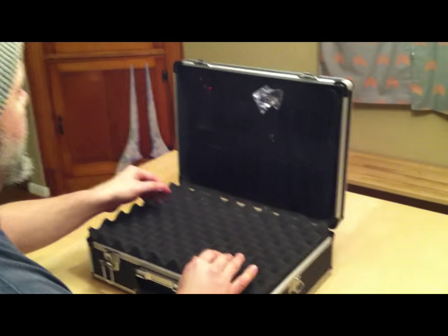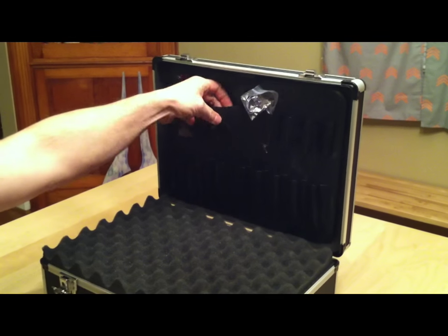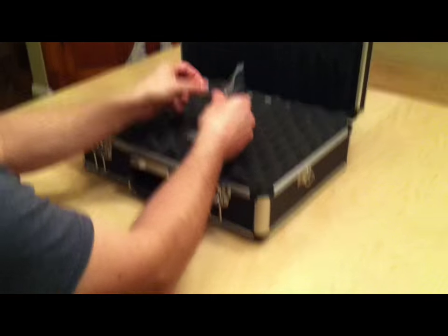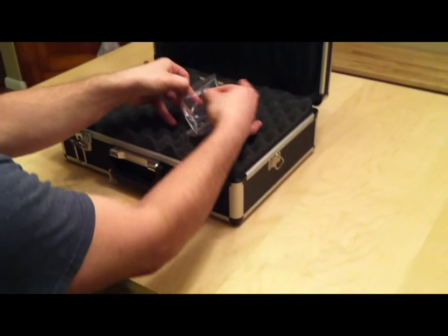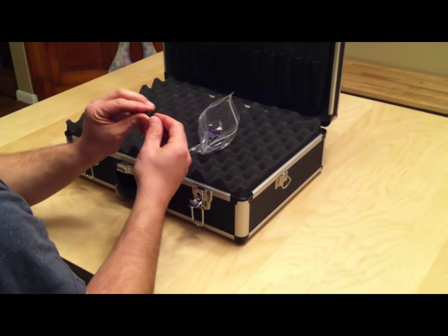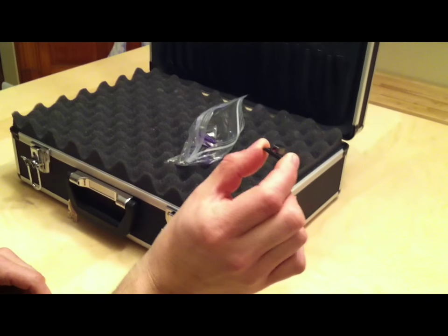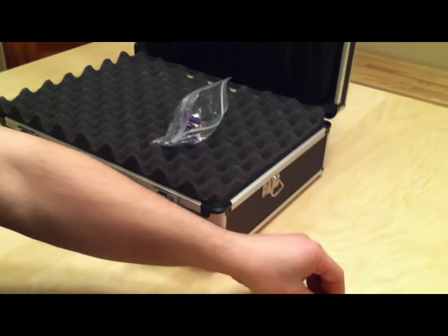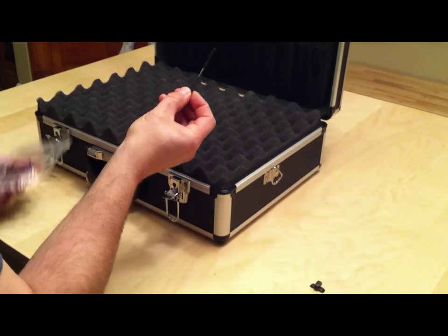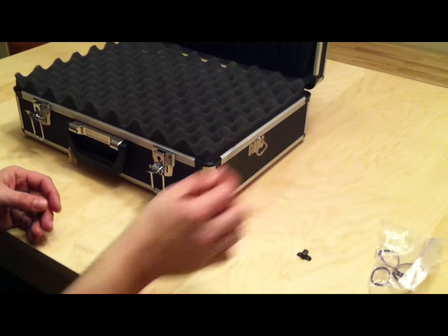Inside the lid here, I've got a strap, one shoulder strap, some silica gel to keep it dry, and a little baggie with some parts. So we've got some rubber bands, they'll be for the battery enclosure inside. And this small sight piece, which is an optional part that I'll show you where that goes, and a 3/32 inch Allen key, and that will be used for taking it apart.